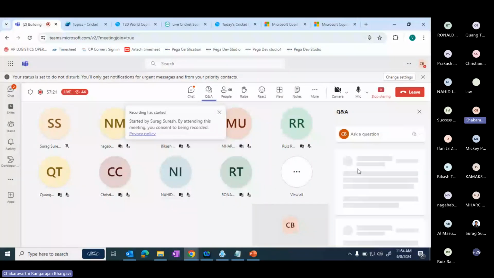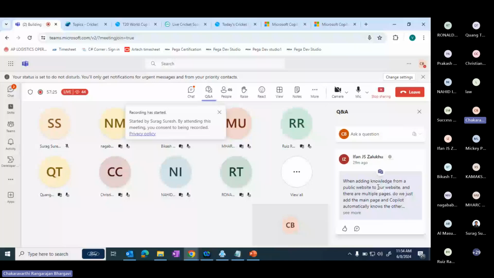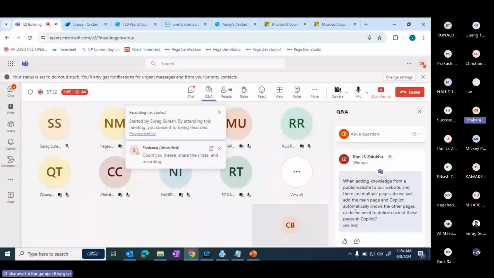When adding in knowledge from a public website, there are multiple pages. Do we have to just add in the main page and the Copilot automatically picks up the rest? Yes, that's right. You just have to add in the main page alone, and the Copilot will take up all the other pages.